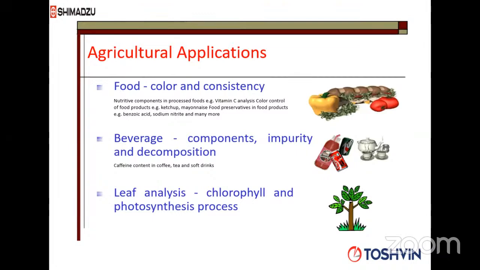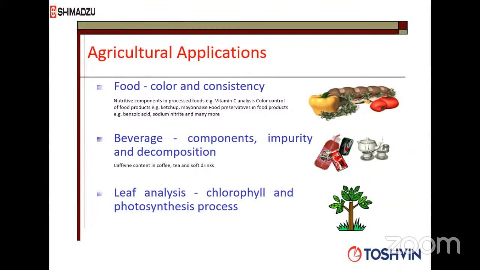So maybe today you go to a grocery store and buy a tomato ketchup from some XYZ company, and you know the color is very dark red, real tomato color, and the consistency, the material is very thick. It is not water. It is not very loose. It's quite thick, and you are happy about it. And maybe after 6 months, you go to the same store and buy the same tomato ketchup by the same company, and this time you observe the color is a little different. It has become a little pale yellow. And second thing, the material has become a little loose.